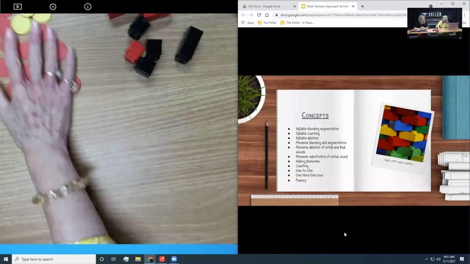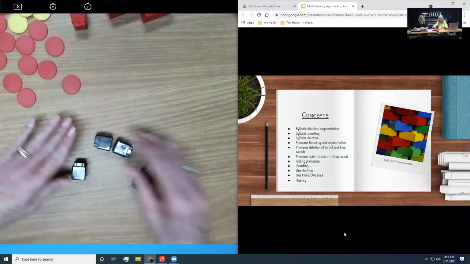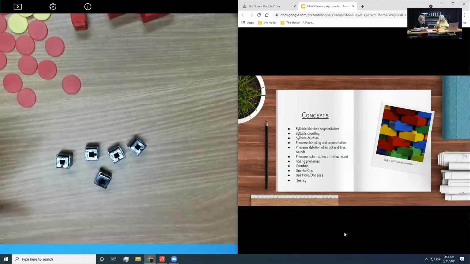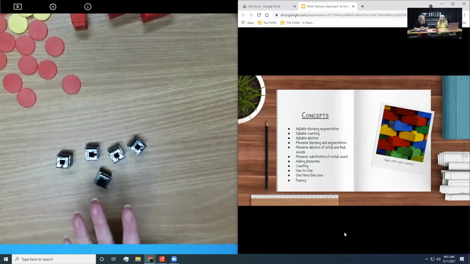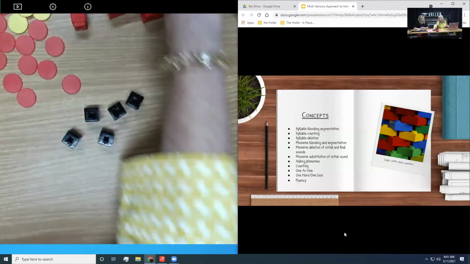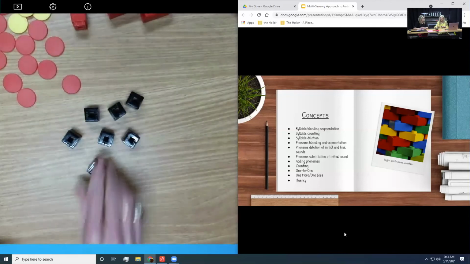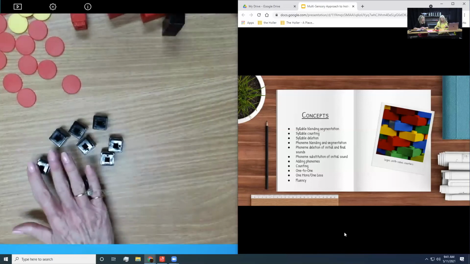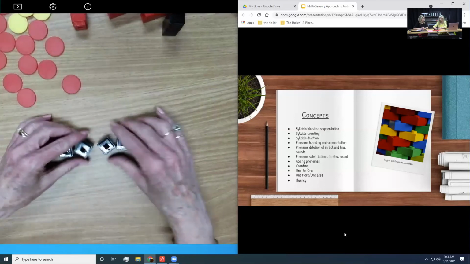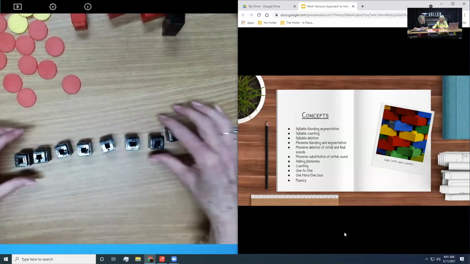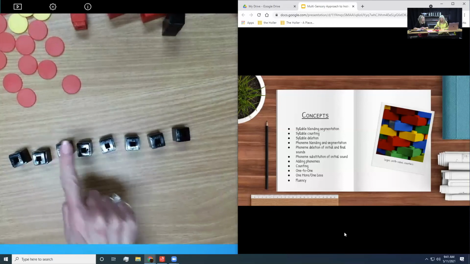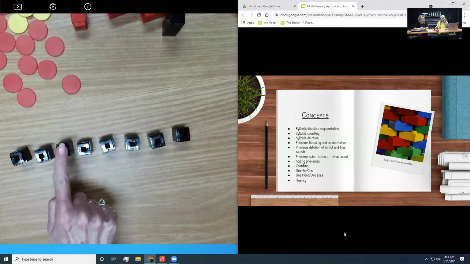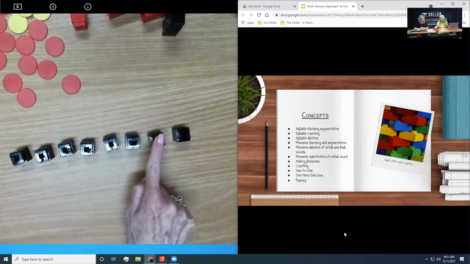So you can actually switch up tools. And it's important to switch up tools, by the way, because if you use just one particular tool, they think they can't change gears. They think they can't do it with another tool, but it's the same type of thing. So you can just give them a bunch of cubes and do the same thing with that. And of course, it's really important to work on that one-to-one correspondence again, because even if you line them up for them and ask them to count them, you're going to get 1, 2, 3, 4, 5, 6, 7, 8, 9, 10, 11, 12, until you make them say, okay, 1, 2, 3, 4, 5, 6, 7, 8.